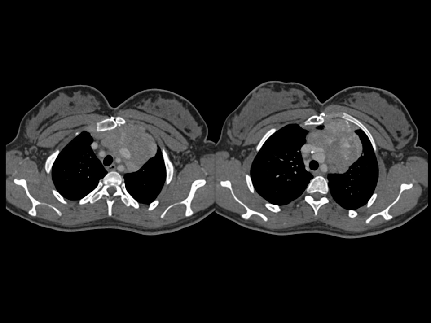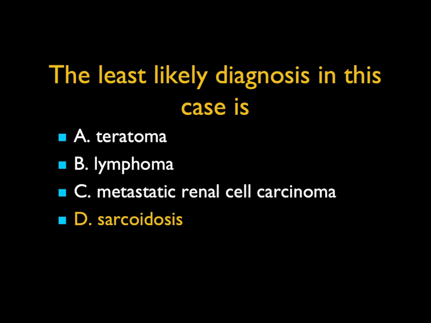Lymphoma, again, in terms of calcification, usually lymphoma calcifies with treatment, but large masses, nodes, infiltration, lymphoma is good. Metastatic renal cell, you can get mets to the mediastinum, typically it's the hilar regions. So that's a possibility. Sarcoid. Sarcoid gives you nodes in the paratracheal, in the hilar, and the subcarinal region. You don't typically get anterior mediastinal nodes. When you have nodes, you have discrete nodes that you could draw lines around, not an infiltrating process. So the least likely diagnosis is sarcoid, and as I mentioned, this in fact was a teratoma.